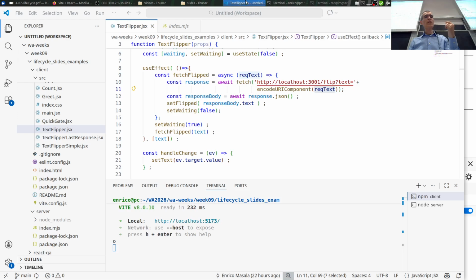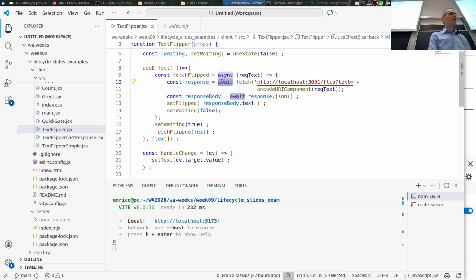When we have the answer, the code resumes from this point. That's how the await works. You remember the promises. Fetch immediately returns a promise, but the await stops the execution of the code. It resumes when the promise is solved. We say it's settled. Solved is a bit more generic.